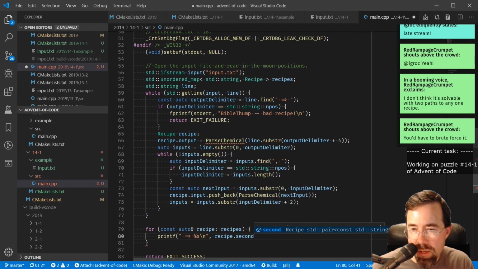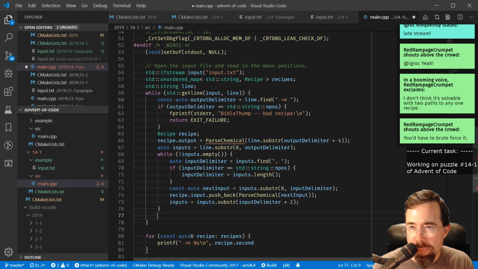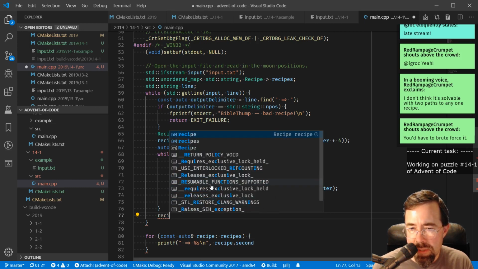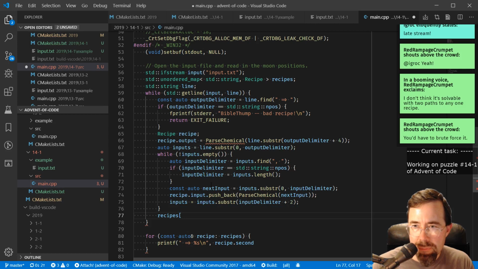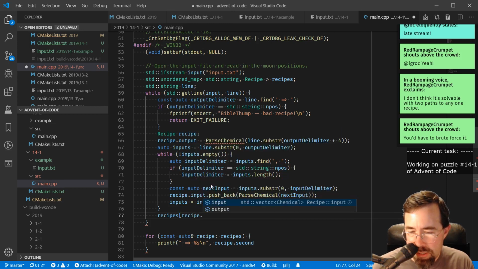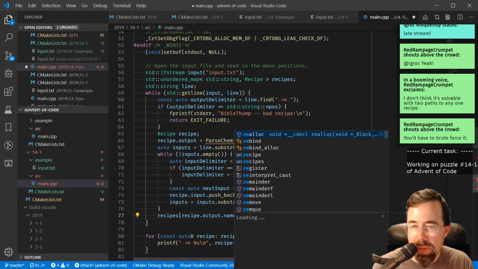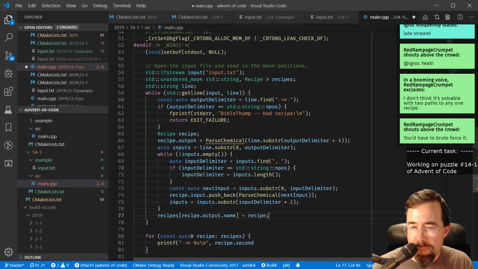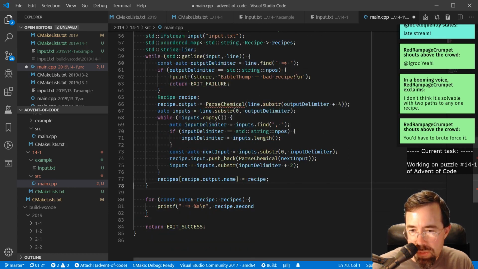Actually, I forgot to do that part, didn't I? I need to actually add it to recipes. So that is recipes recipe dot output dot name equals recipe, right? And then we're done. So second dot output dot name.